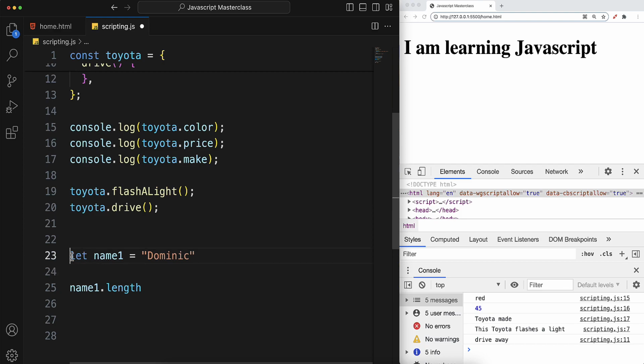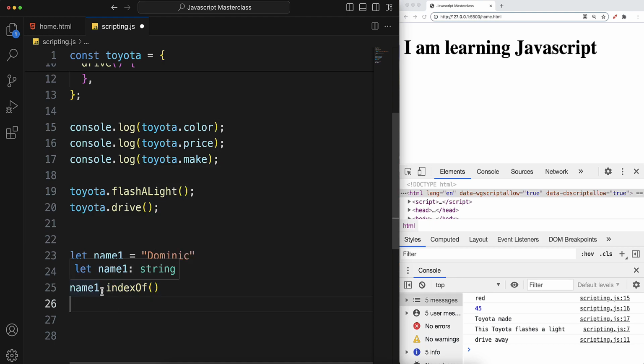So anytime we create a string right here, this creation of this string also creates an instance of a string object. We'll call it a string object. And therefore, we're able to use the dot notation right here to access the properties and even functions that we can use on a string, because there is a string object that exists each time we create a string variable like this. Therefore, we're able to use the dot notation to access the length. We can even use something like name1.split. This is a function that is present in a string. We can use name1.indexOf. This is also another function that exists on a string.